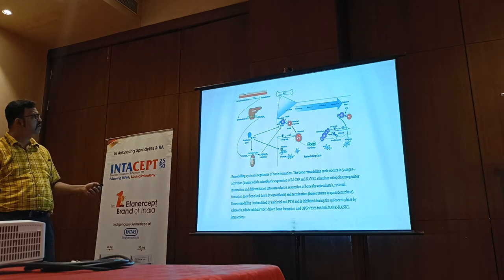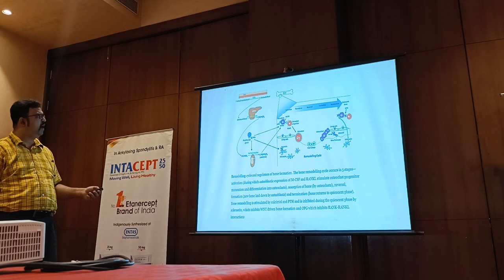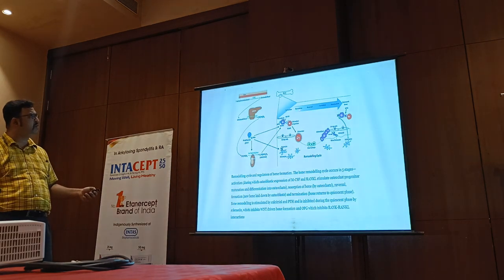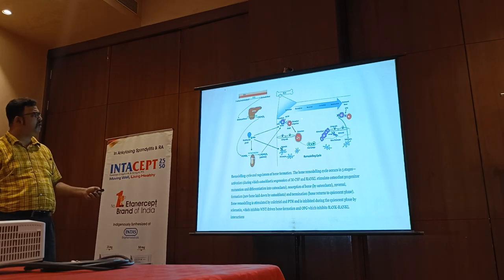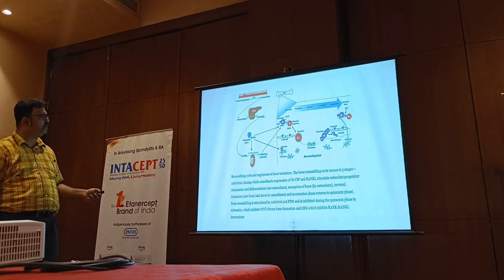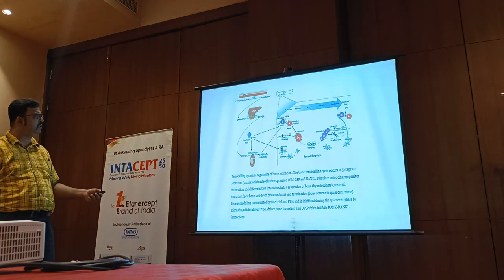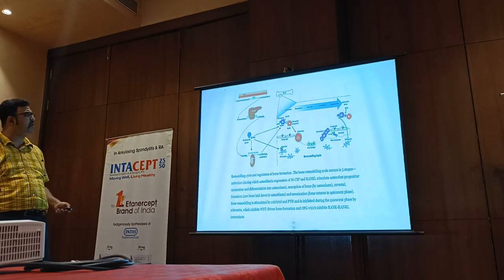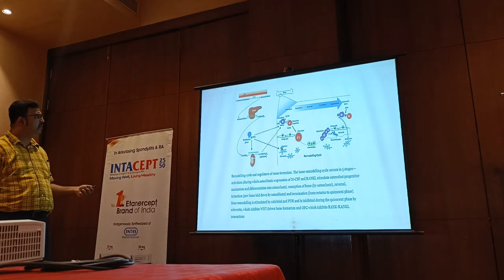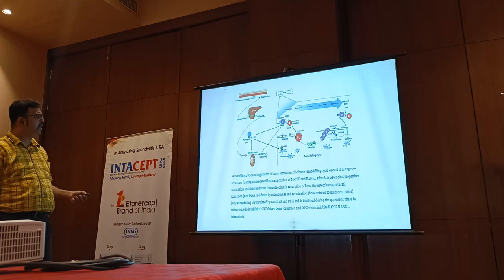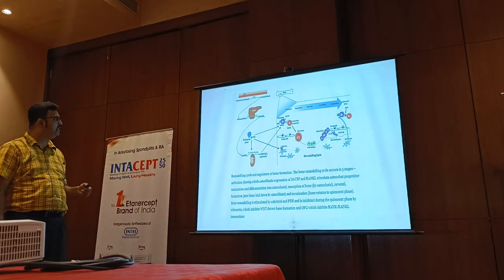So here is the bone. In bone, multiple things happen at a time. One is activation, one is resorption, one is reversal, one is formation. These things are going on. Osteoblast and osteoclast are both present simultaneously in the bone. And osteoclastic activity is determined by RANK. We will come to RANK because the RANK molecule is very important in our discussion today. On the other hand, there is M-CSF and these inflammatory cytokines, and we have already discussed interleukin 1 and 6.